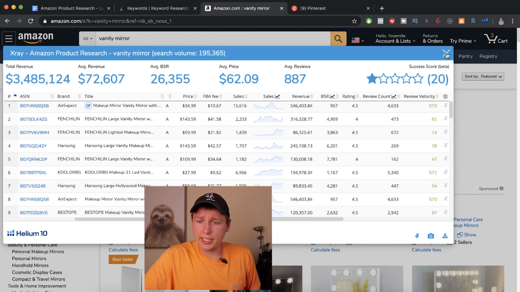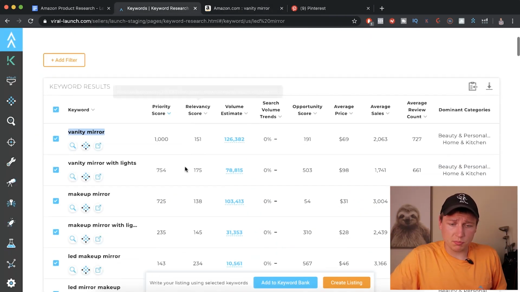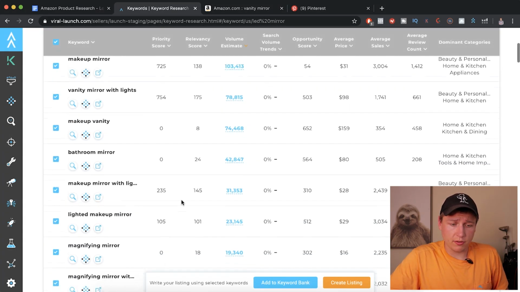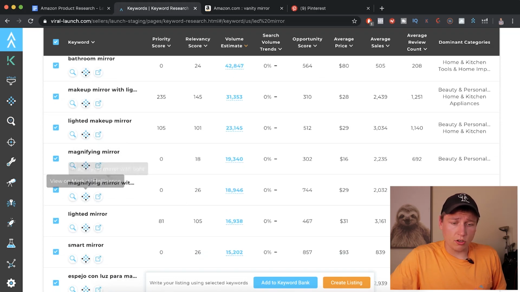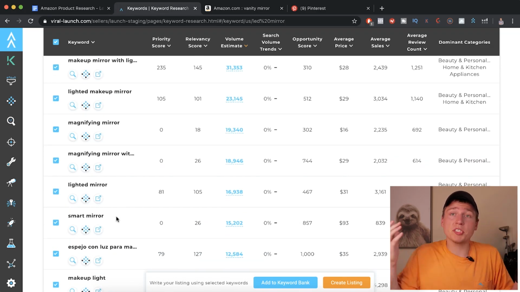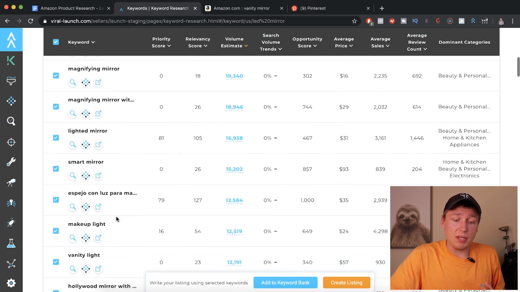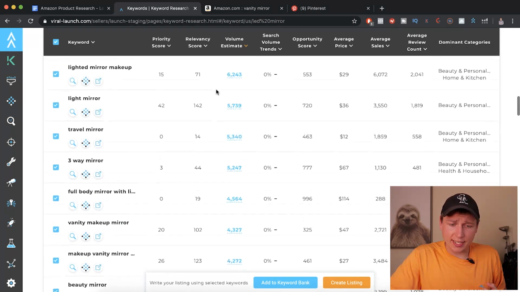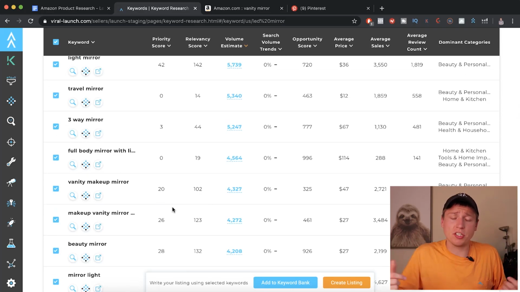But what we do is we try to find little holes in this market that need filled. So we can go down. I like to search by volume estimate here, and then we can start to see different keywords that describe this product that people are looking for. And maybe we find a niche that no one's filled with supply yet, simple supply and demand. So we go down. I usually want to look for keywords between that 10,000 to 3,000 range because it's not too saturated by then. And the competition is probably not too crazy.